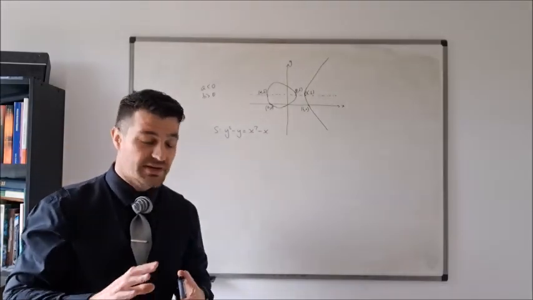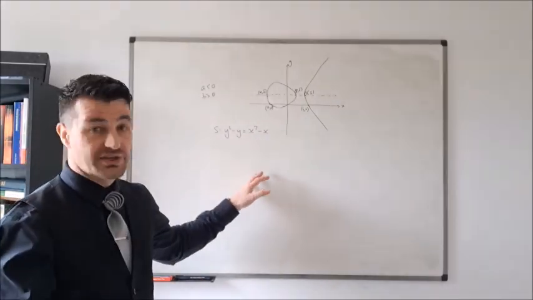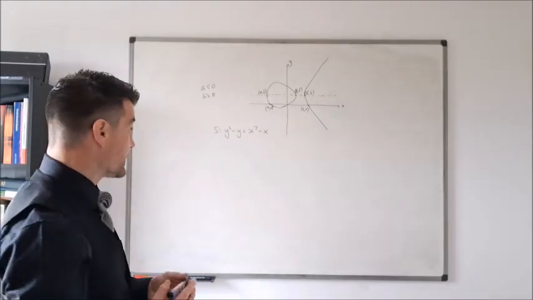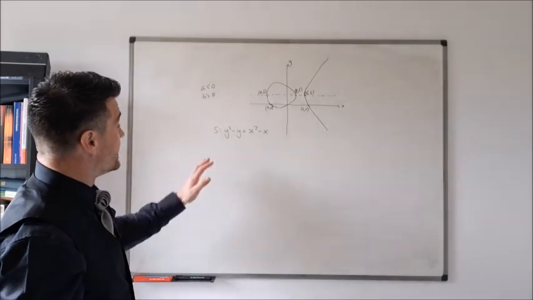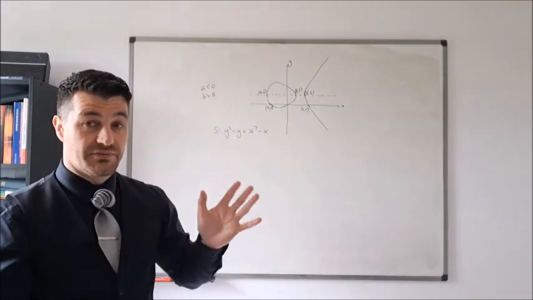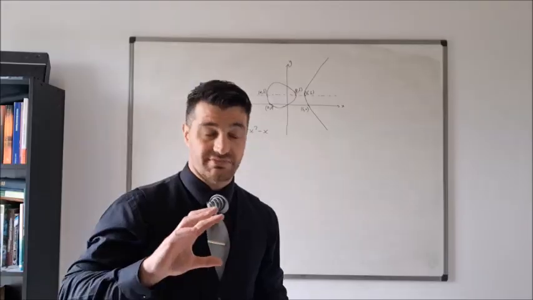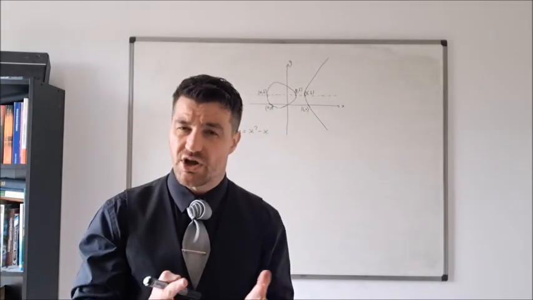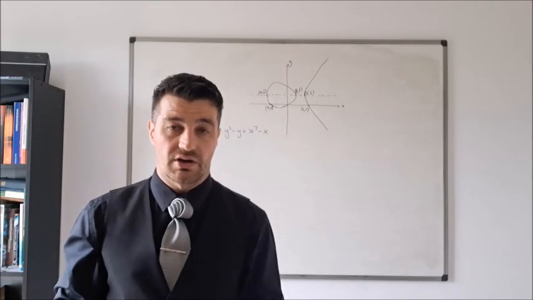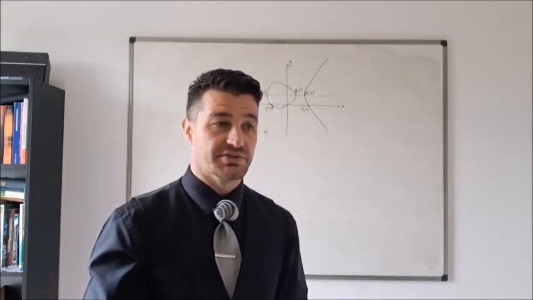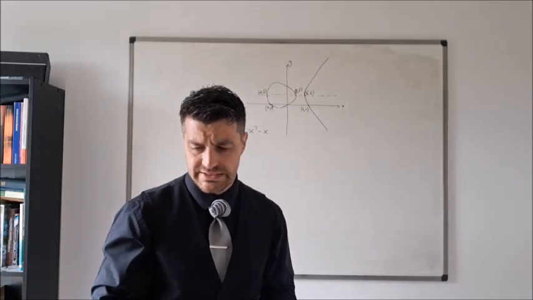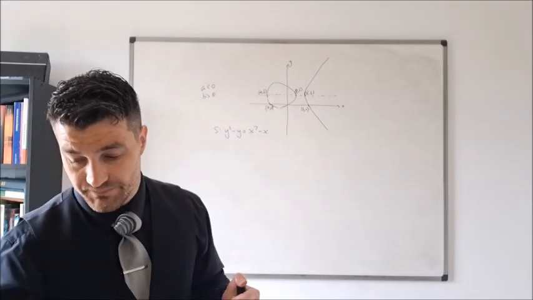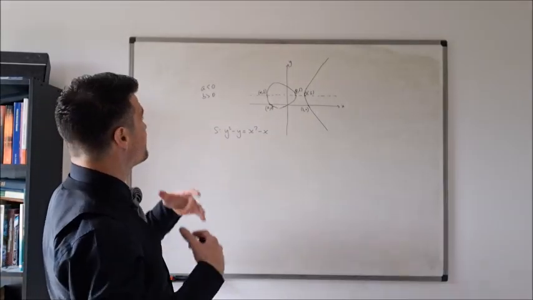Okay, let's make some initial observations. First of all, we've got an implicit function here. It is what it is. You've just got to work with it. You're going to have to be careful how you deal with it, because if you're just doing normal maths at A level, you don't necessarily get a lot of experience dealing with implicit functions, and they can be something that people get a little bit nervous around, but they're nothing to be nervous about.